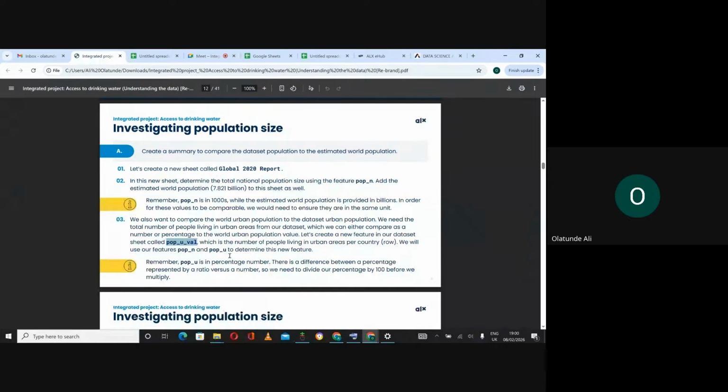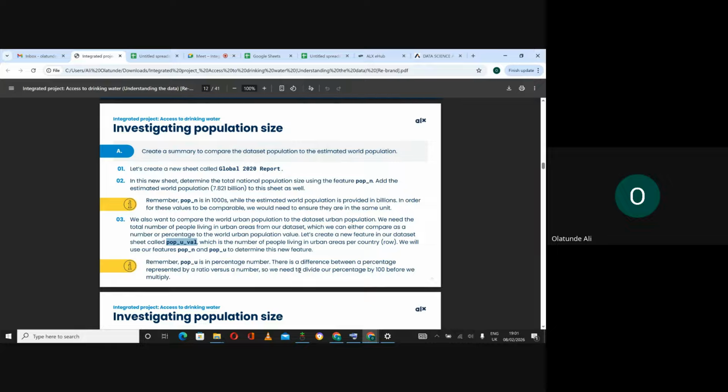So how do we convert to number? They are telling us that we are using this PopN and PopU to find the actual population of urban people in our data set, not in percentage, but actual numbers. So now they said, look here, remember, PopU is in percentage. There is a difference between percentage represented by a ratio versus a number.